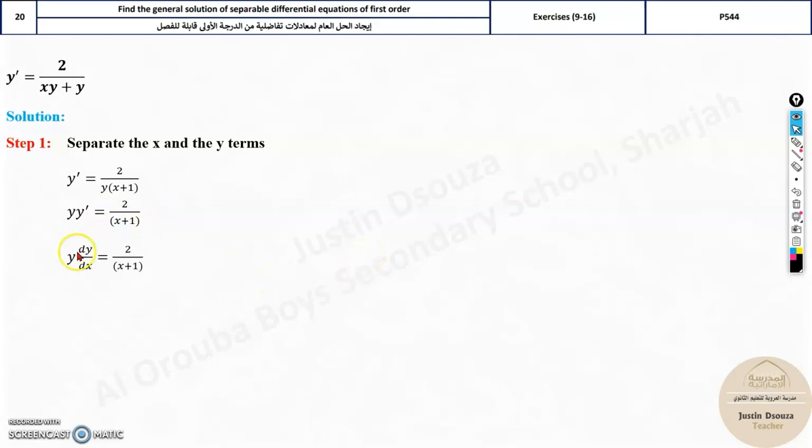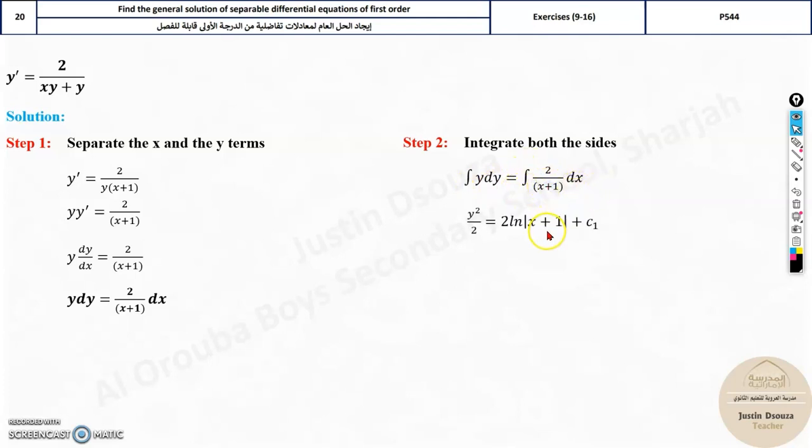Next, now look over here, y dash is dy by dx. So substitute that value. dy by dx, in this dx term, take it to the other side, and this is the separated differential equation. Now over here you get y dy equals 2 by x plus 1 dx. Now it's not over. Over here you need to find the solution by integrating on both the sides. Because there is dy and dx, you can integrate both the sides. The left side with respect to y because of dy, and right side with respect to x because of dx. All you do is integrate it, not differentiate, integration over here.